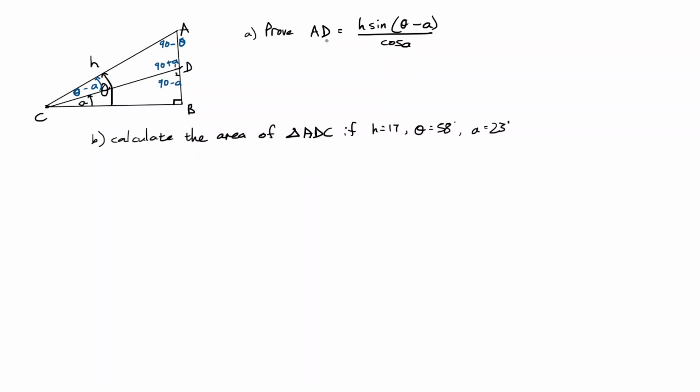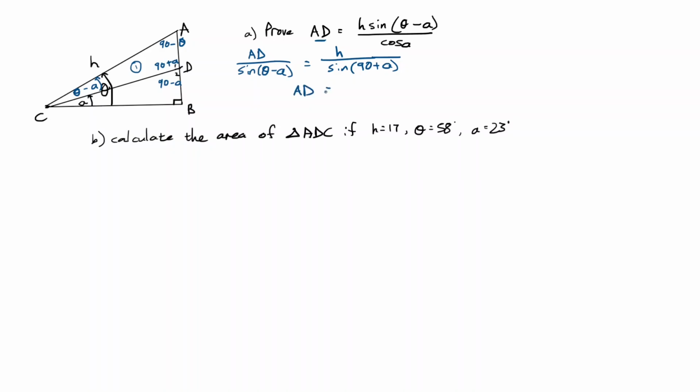Because they're wanting AD, and I've got all the information in this triangle, let me just start with this triangle and take it from there. So prove AD is equal to this. That's a bit too much of a headache to even begin thinking how to get that. But because we filled in so much as a discipline, we go straight to AD. I like to put what I want on top. So AD, the side, over sine, the angle opposite, should be equal to the other side over sine, the angle opposite. And all of these angles are just waiting for me because I filled them in.